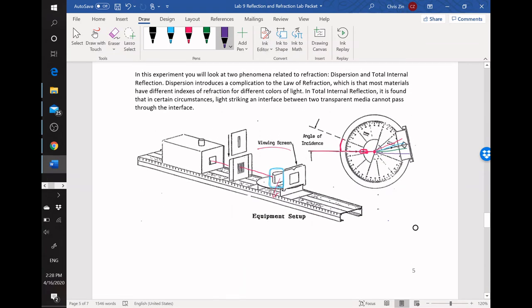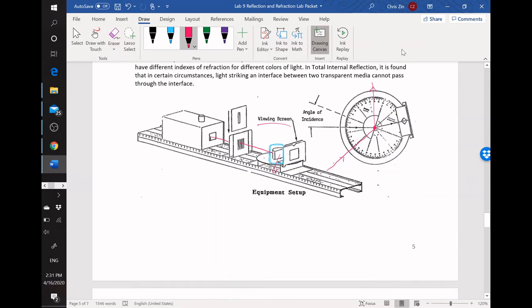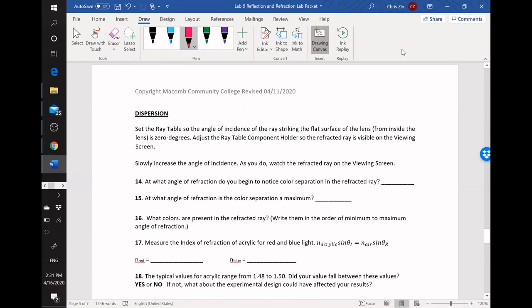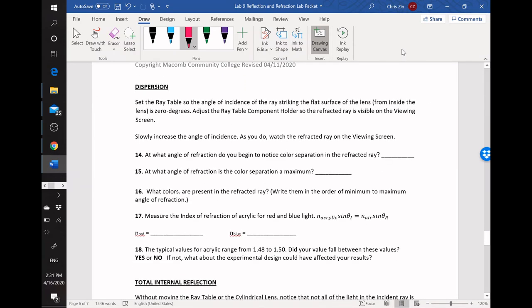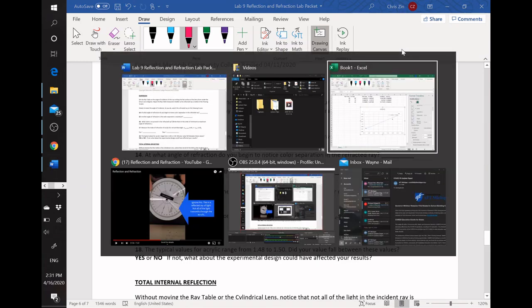And then also, for this part, we have total internal reflection. So for this part, it'll have to be at a steeper angle. But you'll have an incoming ray that'll hit the center of the back of the prism, and instead of refracting into the air, it will totally reflect and come out the front of the prism. Scrolling down, you'll see some questions that you'll have to answer as you watch the video. Let's actually switch back to the video and check that out.